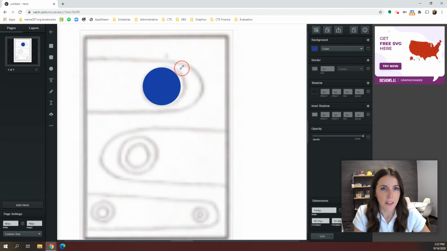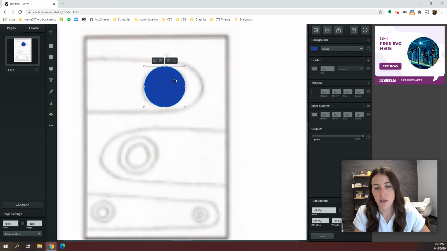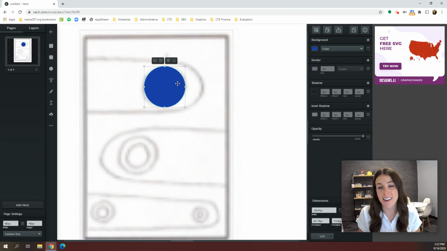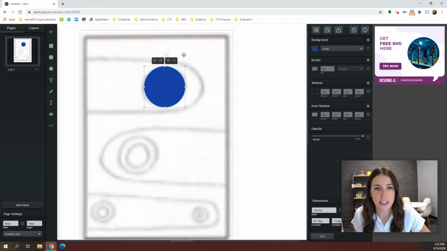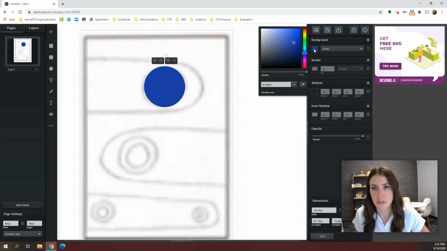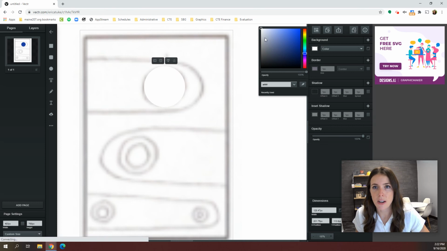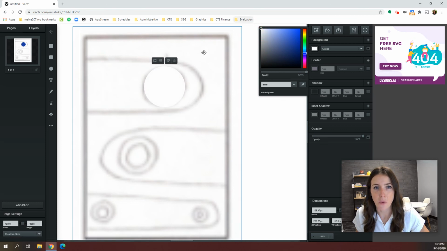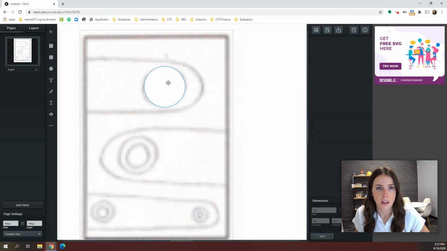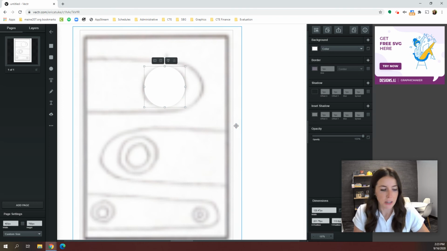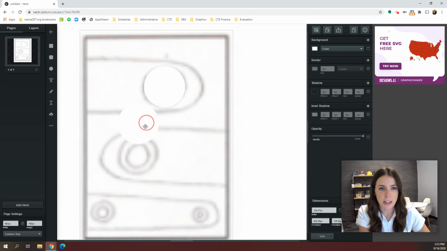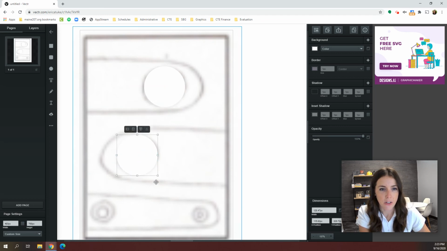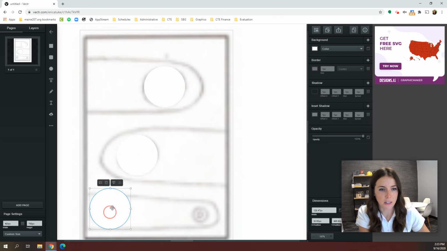Now, this is where you can start to get a bit creative with color, and you can see in my initial design, I didn't do that. So let's say I want this initial circle to be white. I can go over here to my color picker and put in a white circle. I can also select my circle and do Control C to copy and Control V to paste. And I can move that down to other parts of my project where I see circles.